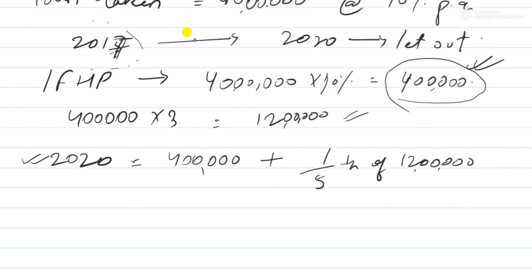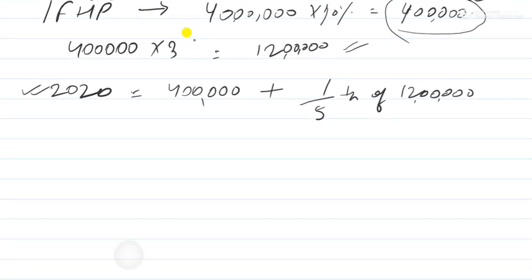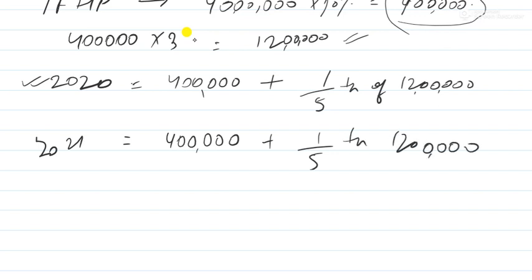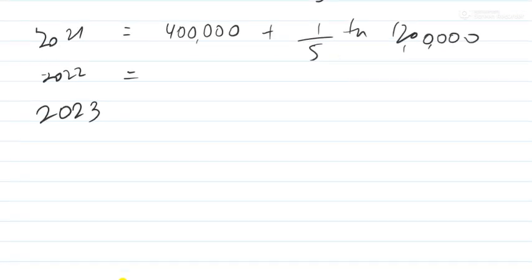The assessee says, 1/5? Why, sir? I've given a whole lot of 12 lakh rupees. Why only 1/5? The tax officer says, relax, relax. Next year, when you pay again an interest of 4 lakh, you'll get a deduction of 1/5 of 12 lakh again. The assessee says, okay. Then again in 2022, same. In 2023, same. In 2024, same.